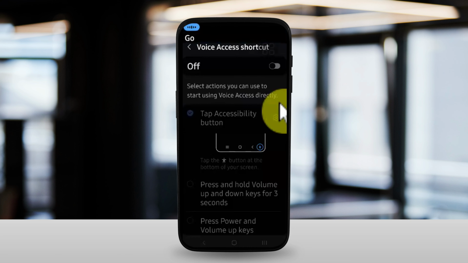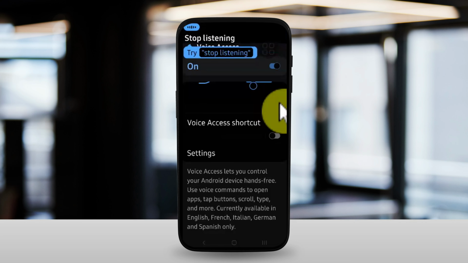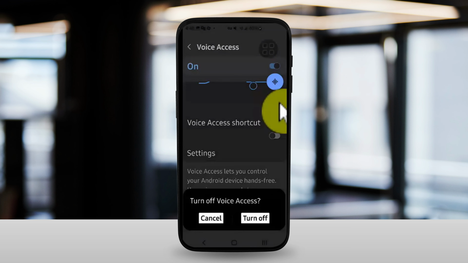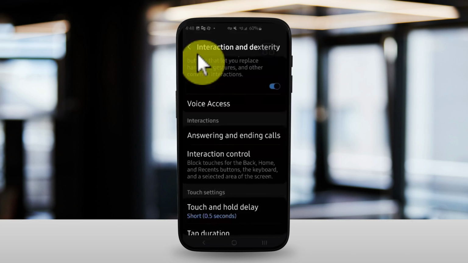Go back. Stop listening. And that is how voice access works. So I'm going to deactivate it, turn it off, and then you can go back by pressing the back arrow.